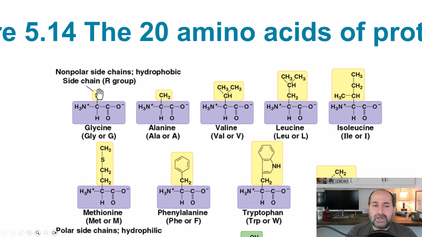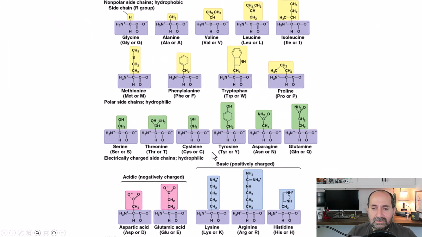When they call these non-polar amino acids, they're not talking about the backbone, which has the charges. We're not looking at the backbone, okay? We're looking at the side chain. See how this side chain is entirely C and H, carbon and hydrogen? So this side chain is nonpolar. So this is called a nonpolar or a hydrophobic amino acid. Does that make sense?